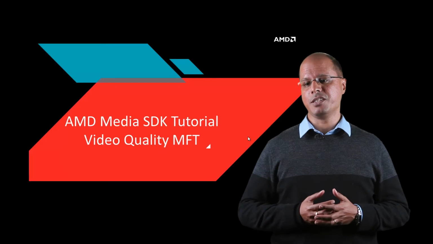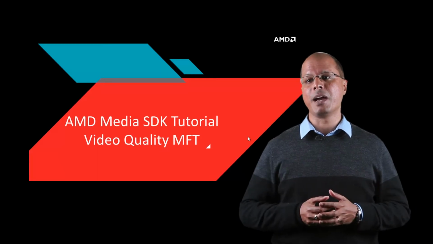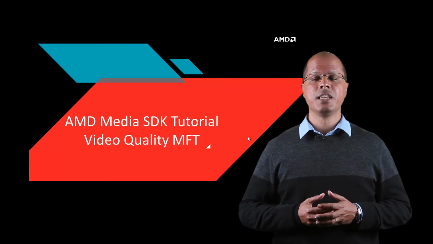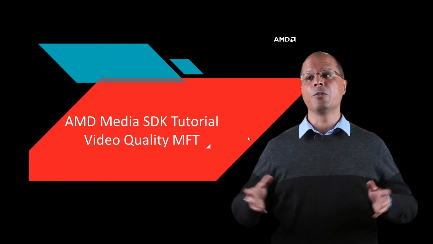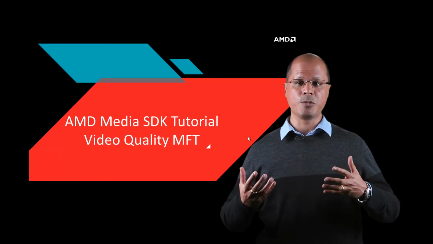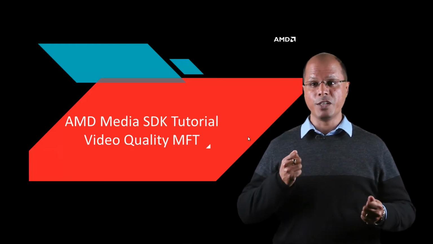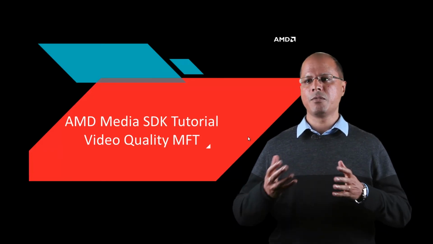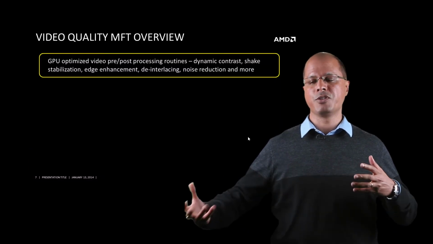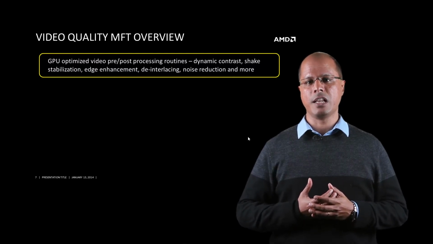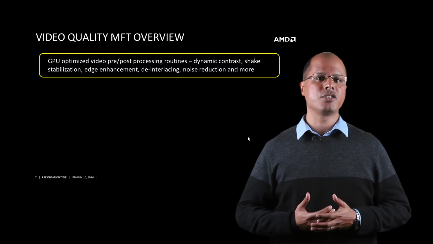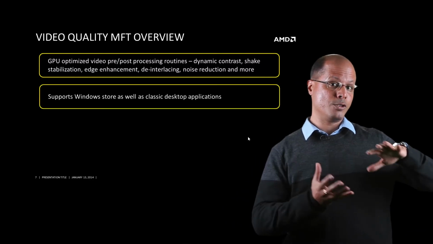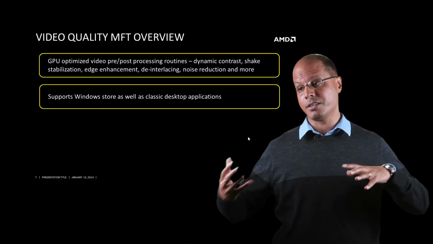So what are MFTs? These are software components for the Microsoft Media Foundation framework. And the Media SDK provides an MFT, which we call the video quality MFT, which allows developers to get very fine-grained control of video pre- and post-processing in their applications. The video quality MFT provides a bunch of video quality features like shake stabilization, noise reduction, dynamic contrast, and it can be used in Windows Store applications as well as Windows Classic desktop applications.